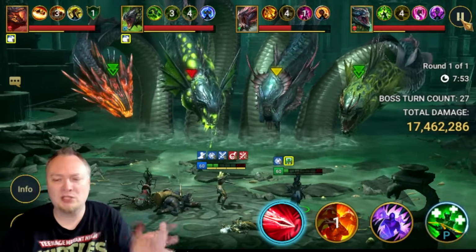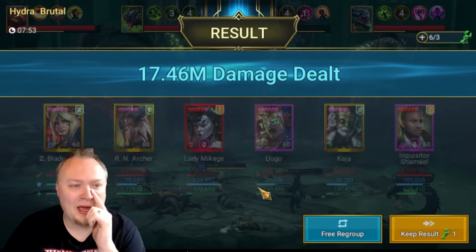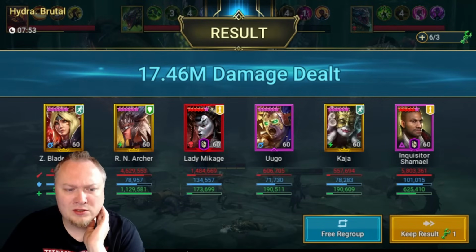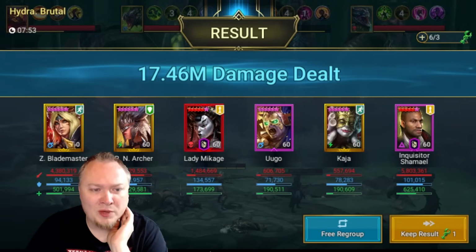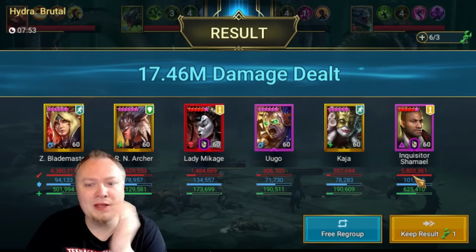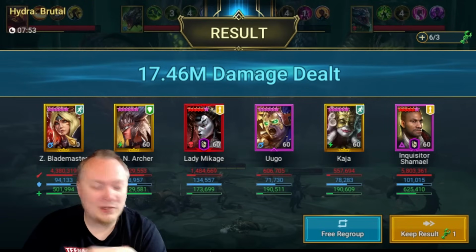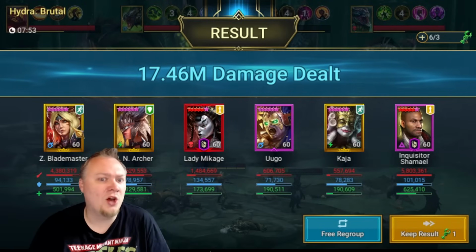Okay, wait. Pause. Getting ahead of yourself. Okay. End the battle. Look at the damage. Okay. So on Brutal, you could see the difference in the level of gear, right? The Blademaster, my Fragment Champion over here, has the same amount of damage as the Archer and only a little bit less than Shamail. Shamail's got the best gear by far, and she has the best percentage of damage based on her gear.